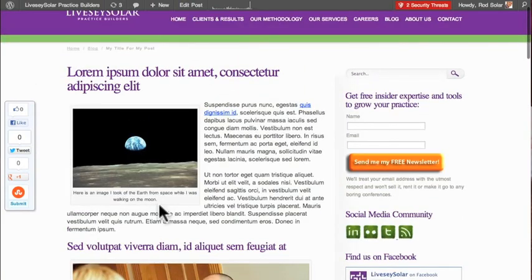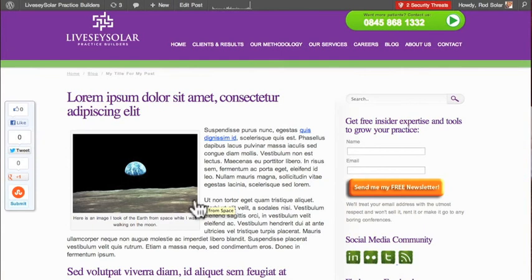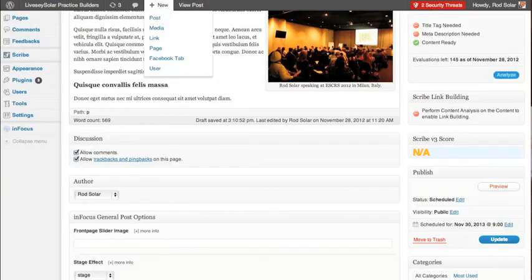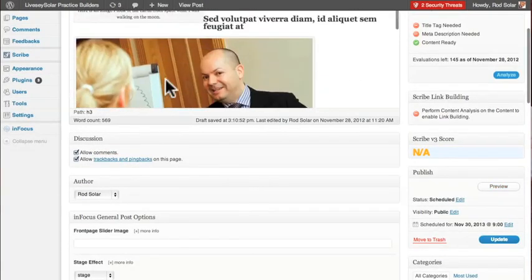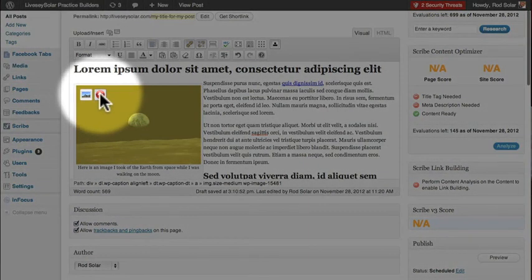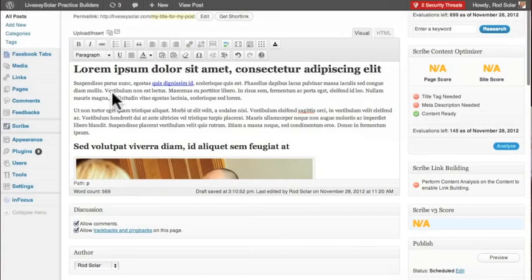So, what else is there to do? Well, we can't leave it at that. Let's say, for example, we want to get rid of one of these images. Let's say I don't like the Earth and the moon anymore. I'm going to get rid of that. How do I delete it? I'm not deleting the image from history or from my memory. I just simply click this, delete image, and it's gone. The image is gone from the post, but it remains in the media library.